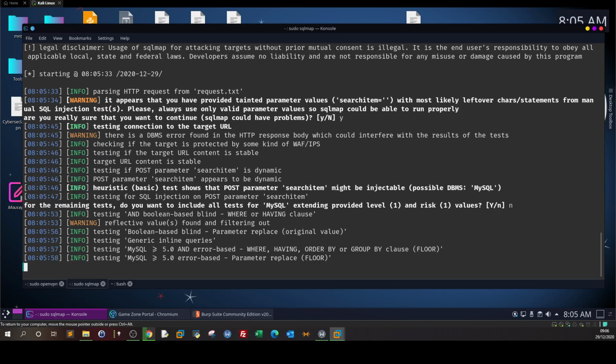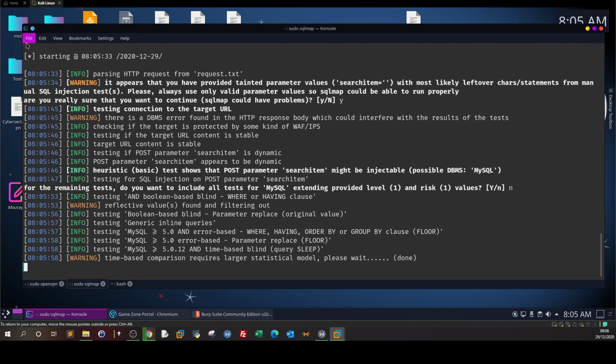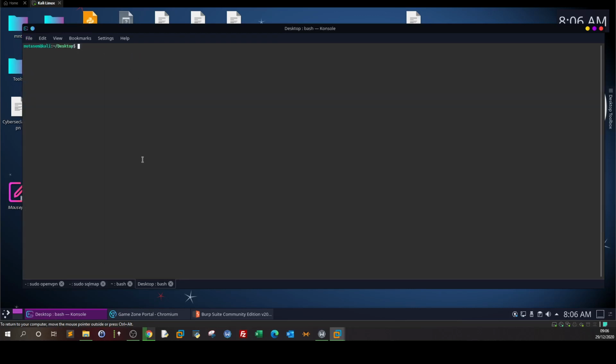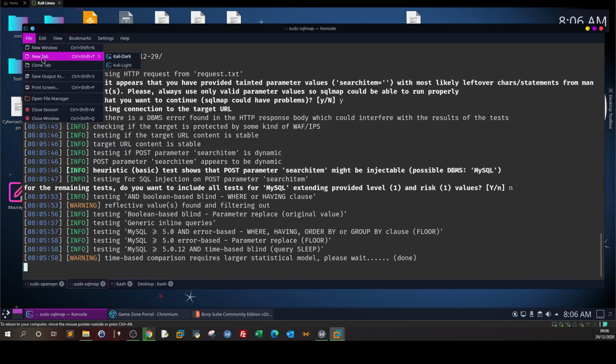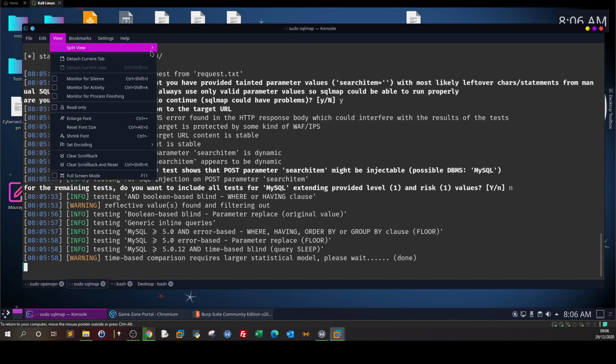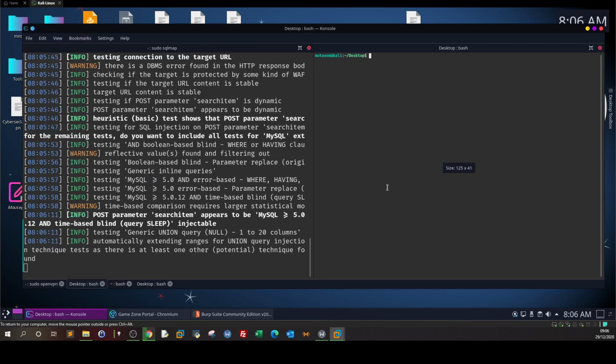All right, let's leave this running and open John the Ripper, to see why the password hasn't been cracked. Sudo john.